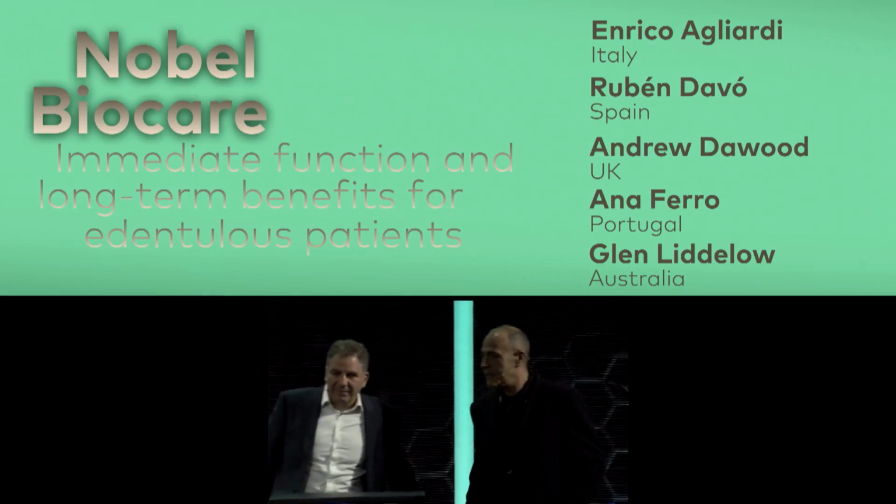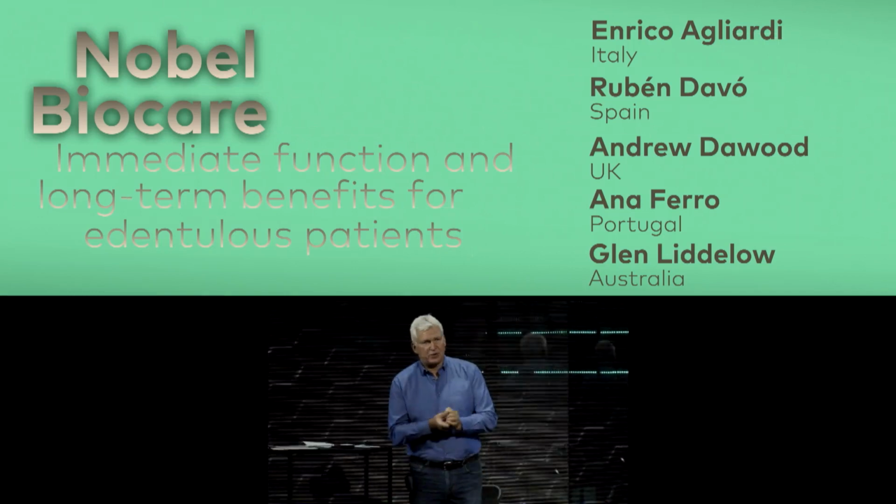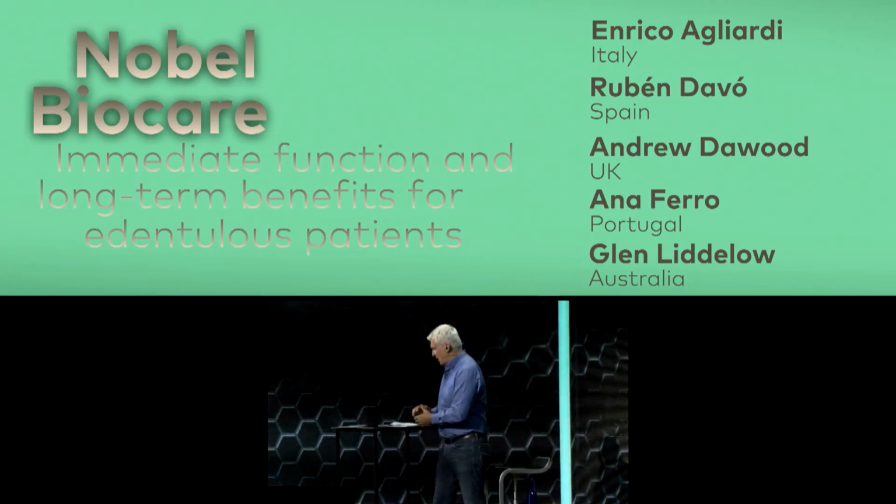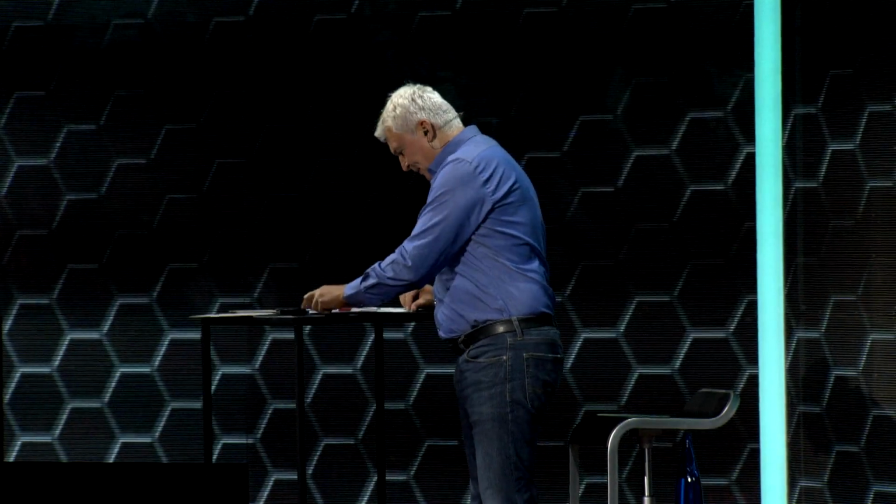Good. So this is the panel of experts that we chose. And you are welcome to ask all the questions through the app and we try to fry them with those questions. So we have Anna that will present the solutions available for Maxilla Edentulous medium bone density. And then we have Glen that will present us a solution for the mandibular. And then we have Enrico will present us solutions for Edentulous maxilla, medium resorption, but soft bone, which is, as you know, a problem. Soft bone and lack of bone is always a problem.